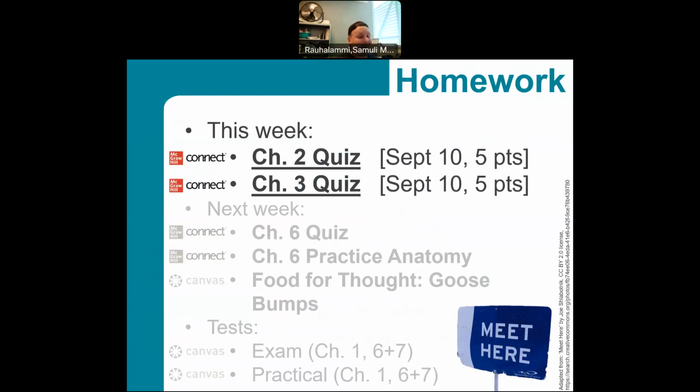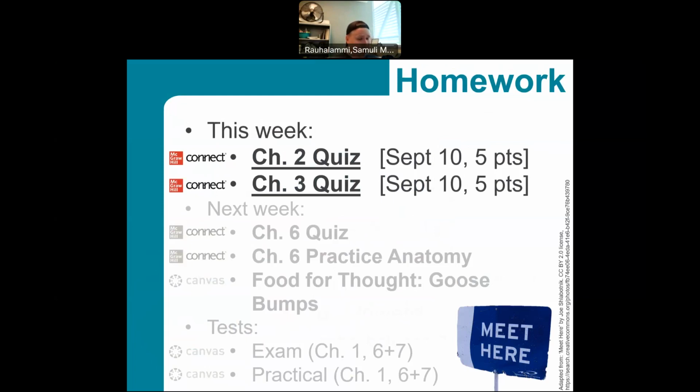But for this week, please make sure that you submit quizzes 2 and 3 for chapters 2 and 3 by the end of this week. I believe it's going to be the 10th in terms of the days. 1 minute before midnight is when the quizzes close. If you ever miss a quiz, or another homework activity, I would encourage you to reach out to me. I will try to work with you to see if there's an opportunity to have the due date extended so you're able to still collect those points towards your final score for this course.